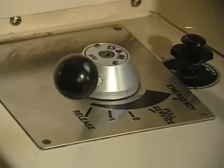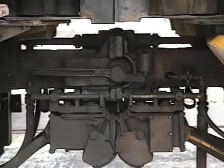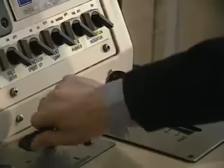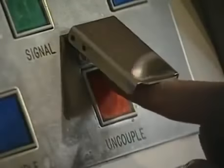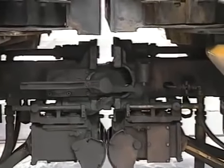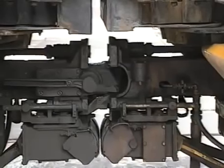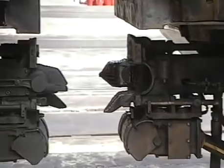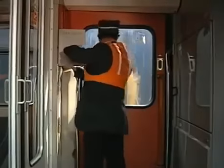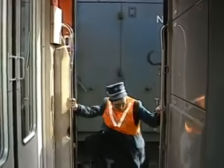If the units do not part after the uncouple button has been depressed, he must release the brake and ease up. Then return the master switch to the neutral position and depress the uncouple button again. If it is still not possible to uncouple the 2 units, it will be necessary to obtain the uncoupling rod from the cupboard behind the driver's compartment.